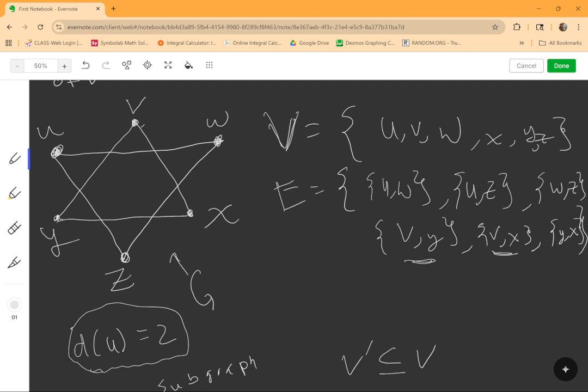And again, here, we establish that we can define a graph by defining a set V of vertices, and a set E, which is the edges, all the edges that make up our graph. Okay, so from here, we want to introduce some other terminology, this idea of something called a subgraph.